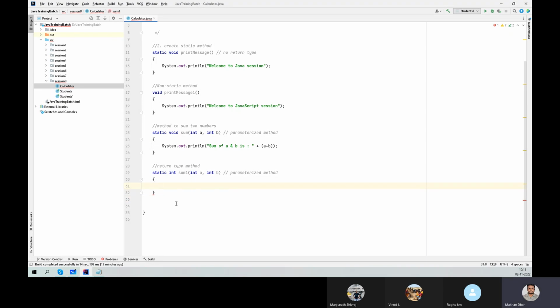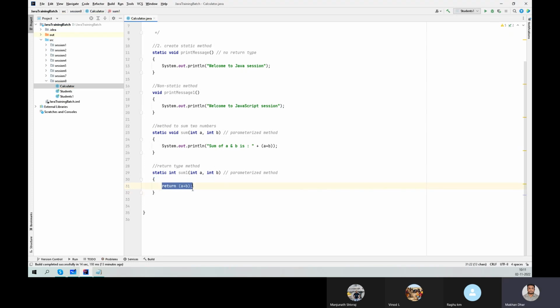So for any return type method, instead of void use any data type, suppose integer I am using, or a string also, whatever. In that case you have to use a return keyword, and you have to pass a, the first parameter, and then b, the second parameter, and semicolon.